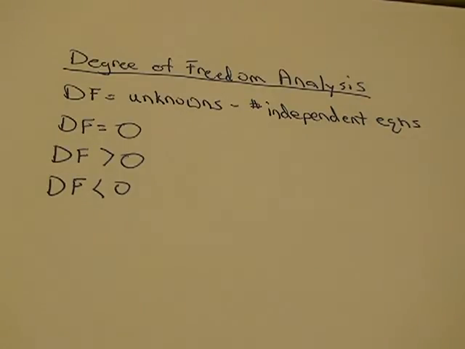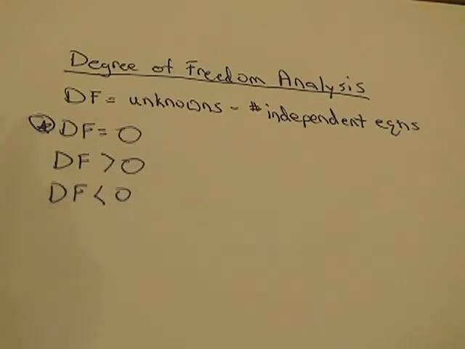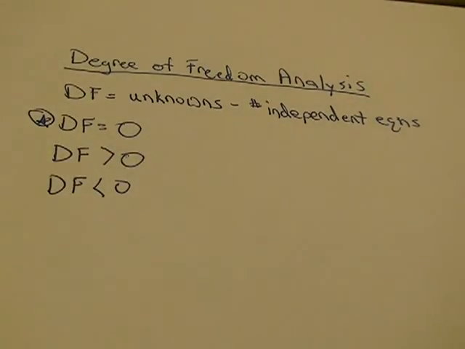So, again, if you have a degree of freedom that's less than zero, it's important to go back, see if maybe some of those independent equations aren't actually independent, and validate the equations that you already have to make sure that they're correct. So, this is what we're shooting for right here. Degree of freedom equal to zero.